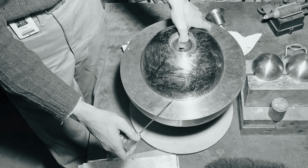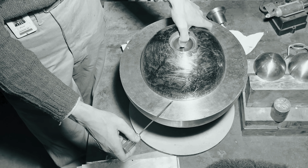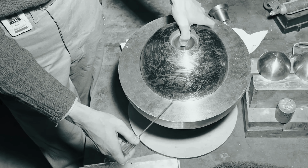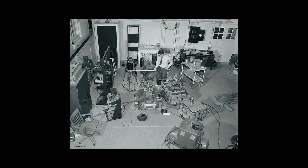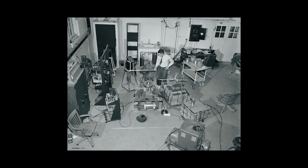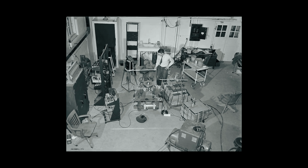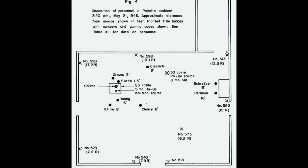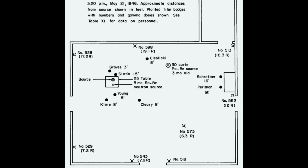The spheres closed. The Demon Core went prompt critical. There was an instant flash of blue light and a surge of heat. Slotin flipped the top sphere off in a heartbeat, ending the reaction. Everyone else ran, but Slotin told them to come back. He handed out chalk and told each person to mark exactly where they were standing. With this data, he could calculate their radiation exposure and help doctors determine what would happen next.